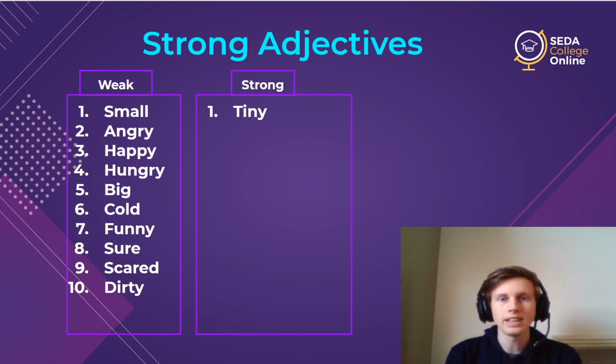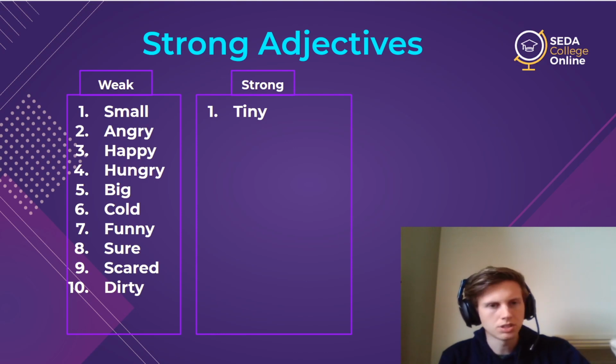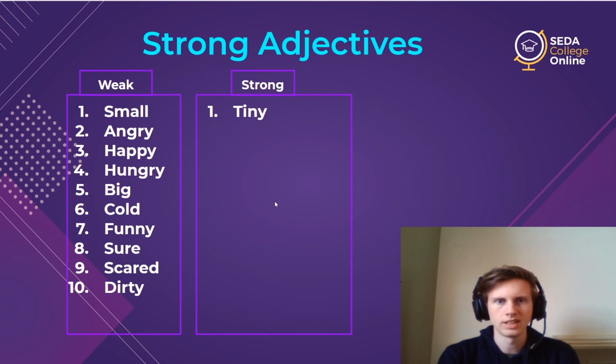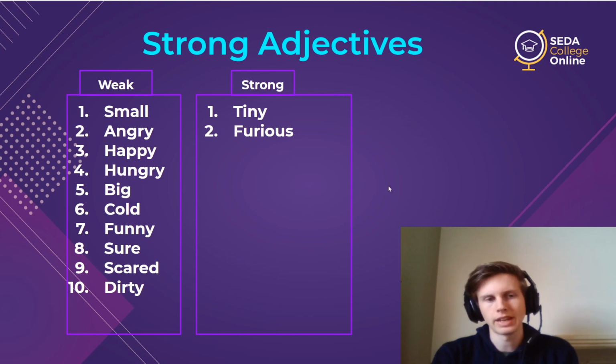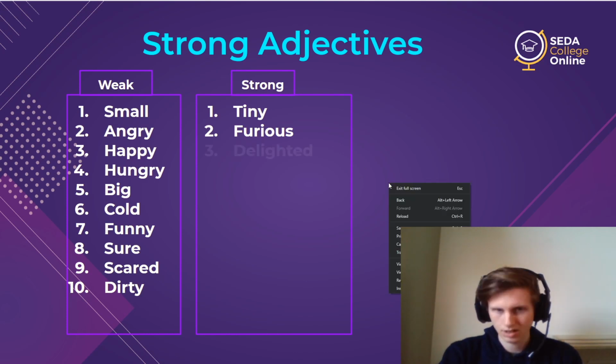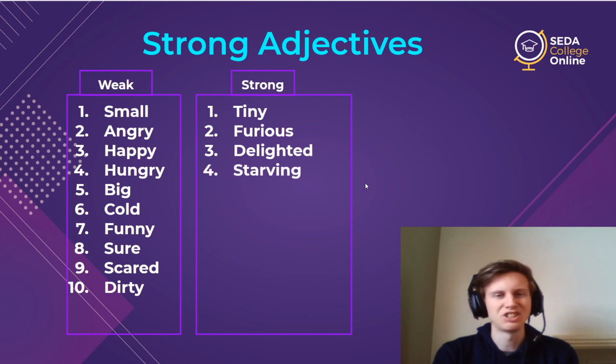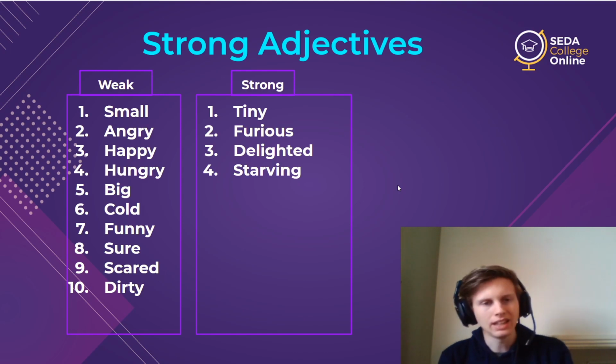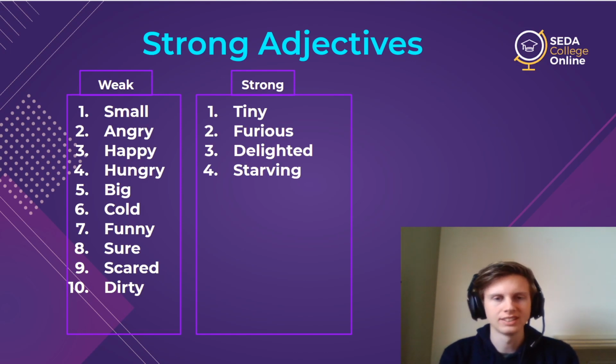So let's go through the list. Number 2, angry. Anyone know the strong adjective for angry? You are the most angry, the most. It is furious. Yeah, that is lots and lots of angry. Maximum angry is furious. Okay, number 3, happy. There are many adjectives that mean very happy, but one that I think is, any guess? It's delighted. Well, I showed the next one by accident, sorry. But yes, so happy and delighted, and then we have hungry and starving.